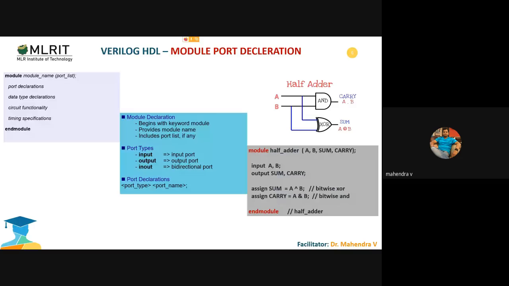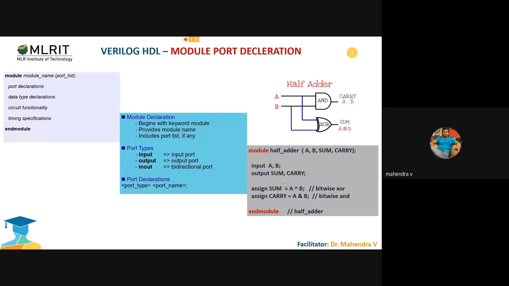For understanding purposes, I am giving you the program where cap indicates the XOR and this symbol indicates the AND operation. Now since sum has the Boolean equation of A XOR B, that's why we have formed this. Okay, this indicates equal to A XOR B. Now assign is the assignment construct, a Verilog keyword, that we need to use to assign the right hand side statement to the left hand side statement.